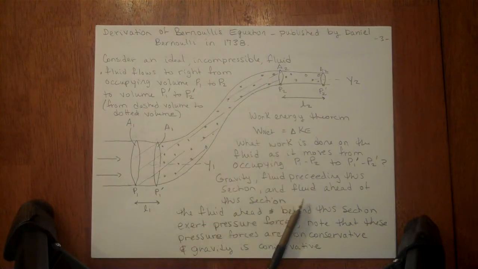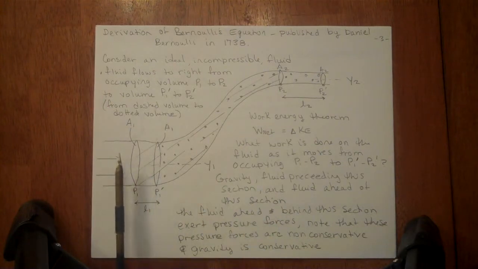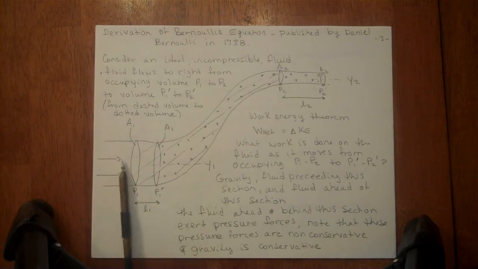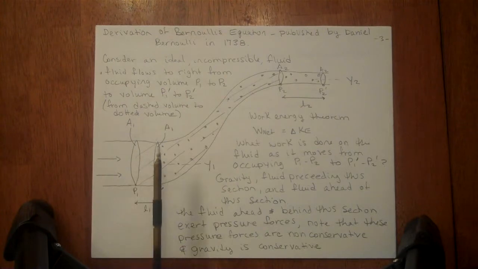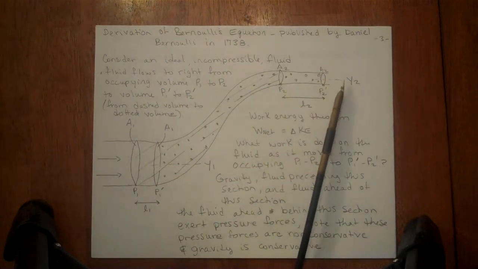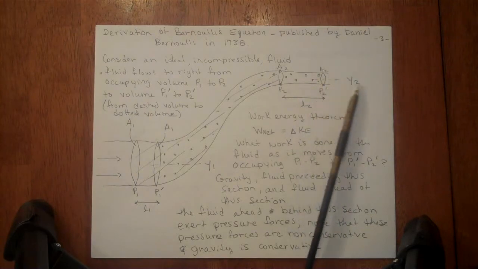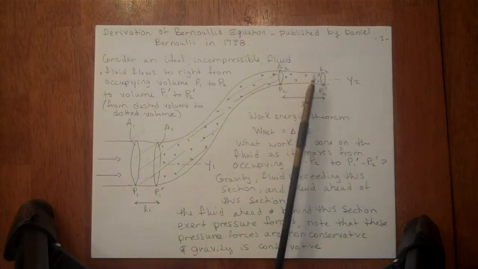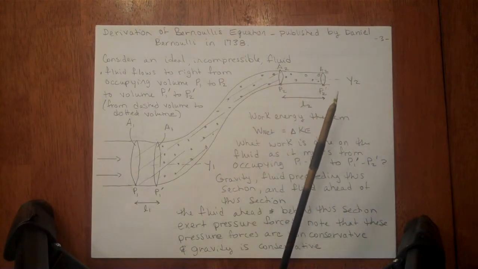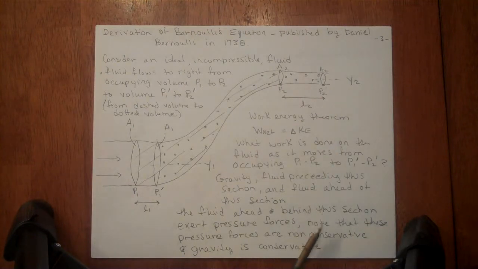So gravity is doing work. And then the fluid ahead of this section and behind the section of fluid are also doing work on the fluid. So there's fluid back here that's not contained within the volume we're considering that is pushing directly forward on our fluid. And then there's fluid that is already ahead in the pipe over here that is pushing backward on this section or this volume that we are considering. So these are called pressure forces.